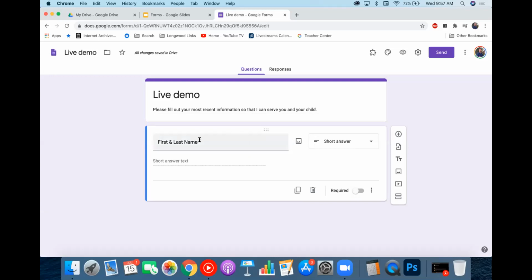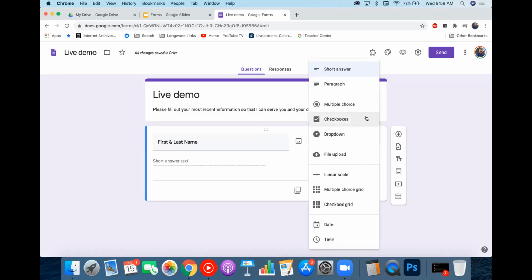So in here, you'll notice that I can add my question. To the right, it says short answer, but I can adjust this to be whatever I want. When I click on this, you'll notice that we have 11 different choices. And we're going to take a look at a few of these, okay?